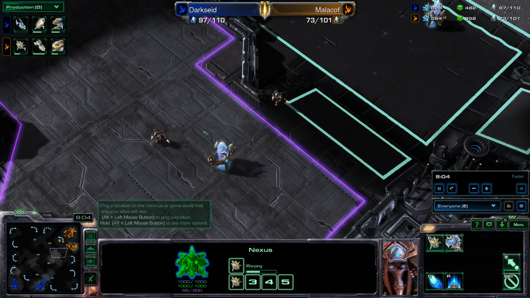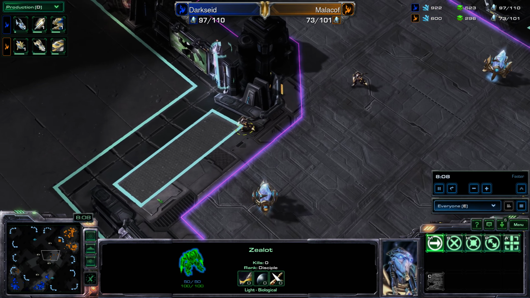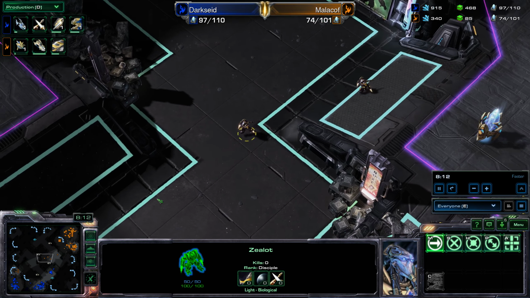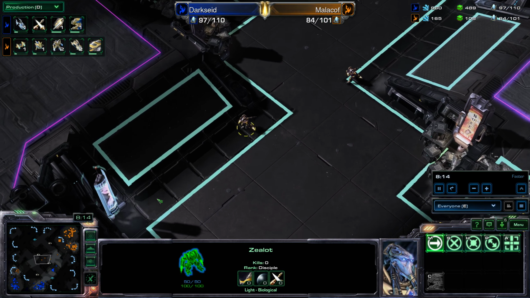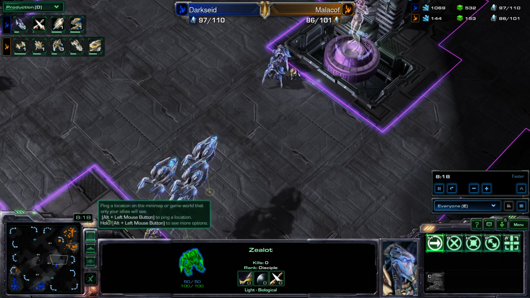Zealot Charge complements air very, very effectively indeed. Things like Void Rays, most air that you would go as Protoss tends to be gas intensive, and for that reason you tend to bundle up a bunch of minerals.